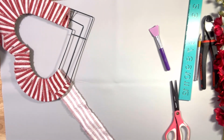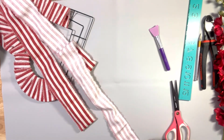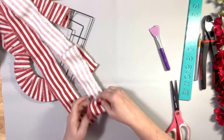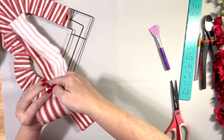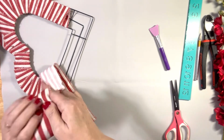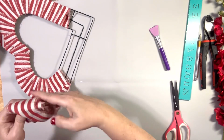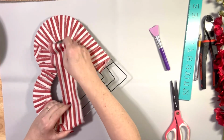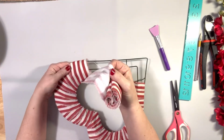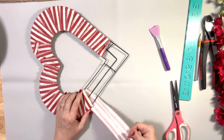Let's get it untwisted. I'm going to roll it up. Okay, got it untwisted. Now I'll just roll it up real quick. It does not have to be perfect, y'all, just a rough roll, so it makes it easier to wrap it around and around the frame. Okay, and that also gives this a little bit of time to dry. Then you can pull it snugly and keep wrapping. And from the front, you can't even tell that that's pieced together. It just looks like one long continuous piece of fabric.